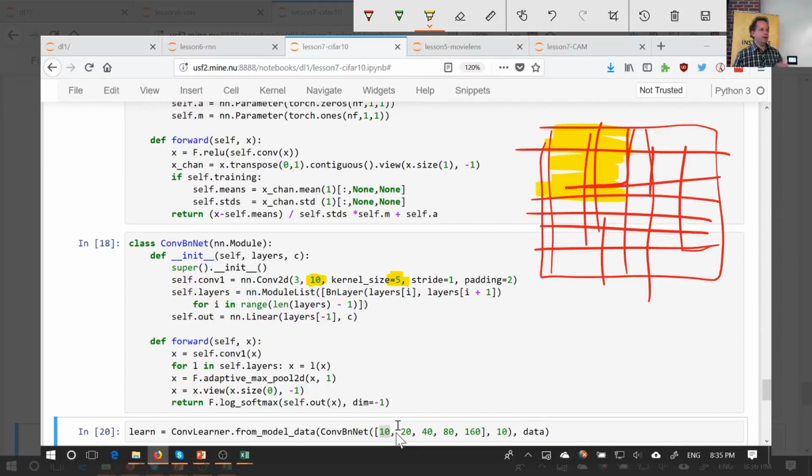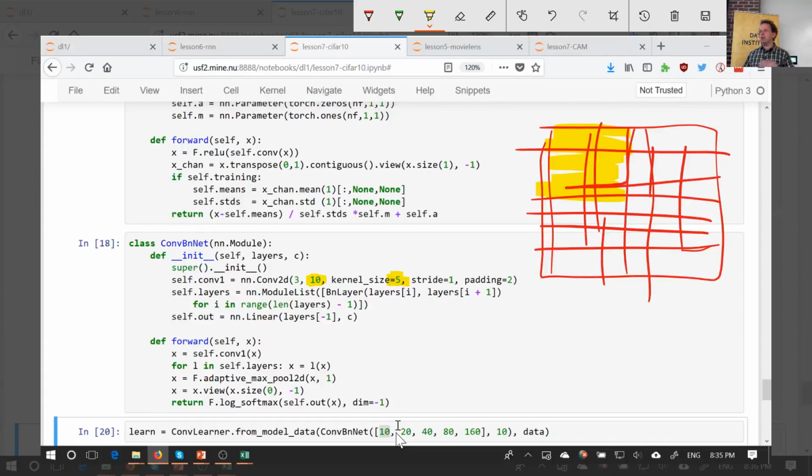And so the idea is, pretty much every state-of-the-art convolutional architecture now starts out with a single conv layer with like a 5 by 5 or 7 by 7 or sometimes even like 11 by 11 convolution with quite a few filters, something like 32 filters coming out.